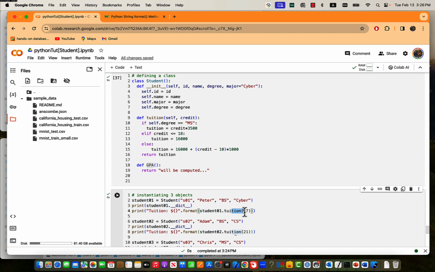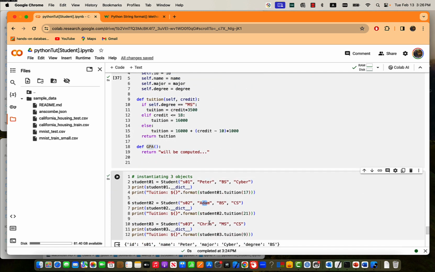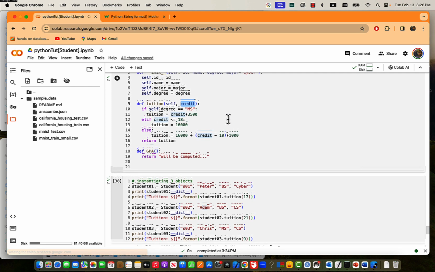This tuition is working for this specific object, which is Peter's tuition. This tuition is for Adam's tuition. Finally, this tuition is for Chris's tuition. Tuition can take credits, the number of credits, and then compute. So if the degree is master's, then this is the tuition calculation.